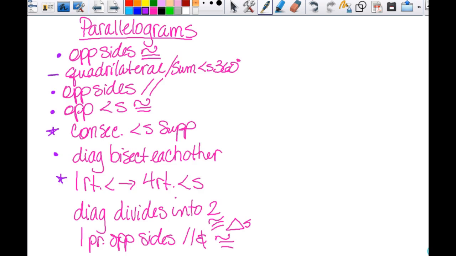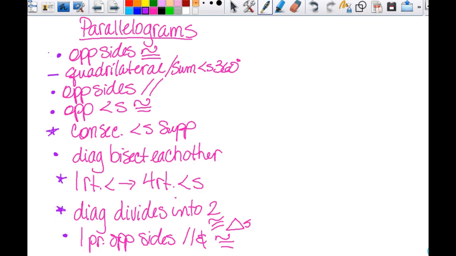If I knew that was true, and I don't know if it's a parallelogram or not, then I could use those congruent triangles to show that I had opposite sides congruent or parallel or whatever. I'd basically have to use this and go up here and then lead it into something else. It doesn't go directly, but it could get me there. And then this one, yes, this is the one that you don't really think of as a property necessarily, but it is one way to show that you have a parallelogram. Okay? Does that make sense?